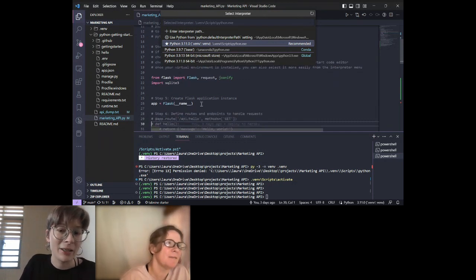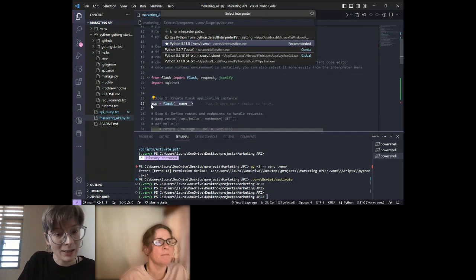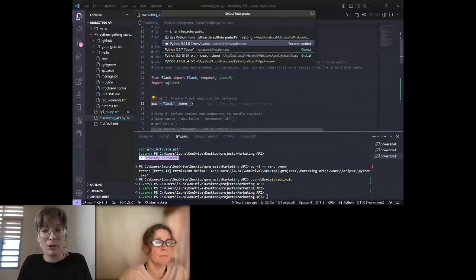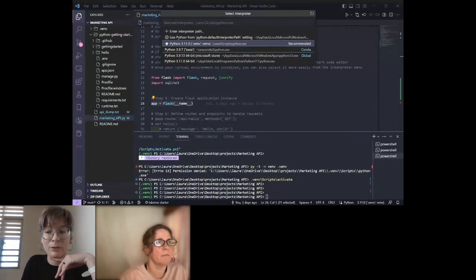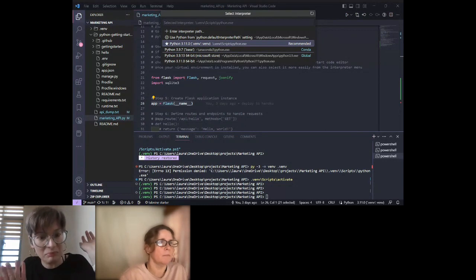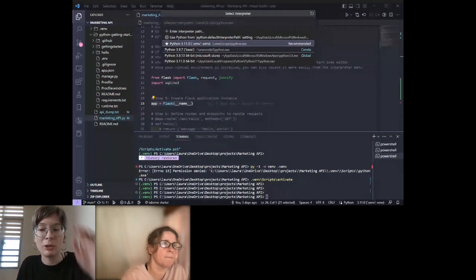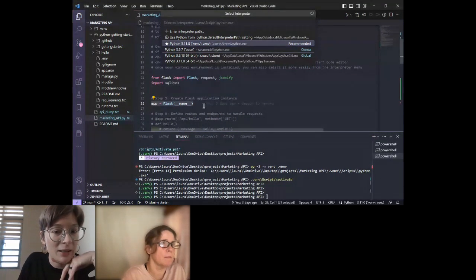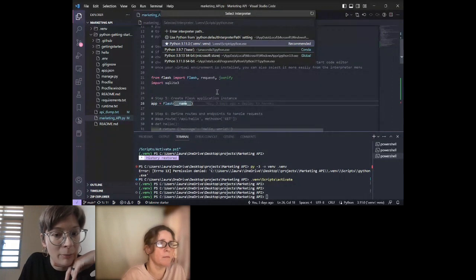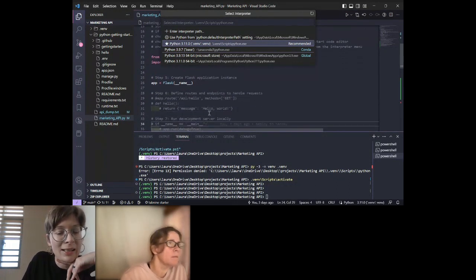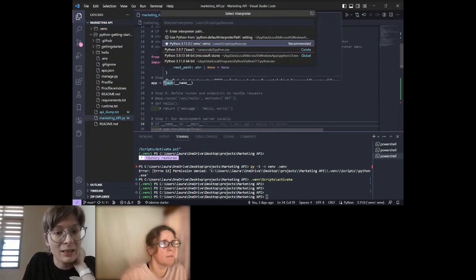So the next thing that you can do is create a Flask instance. I was also a little bit confused at this point. I thought that maybe I have to include the name of my app, or the file name or something, but you literally just have to include Flask and then double underscore name. And that's the instance really. Once you've done that, you can define your routes and your endpoints.